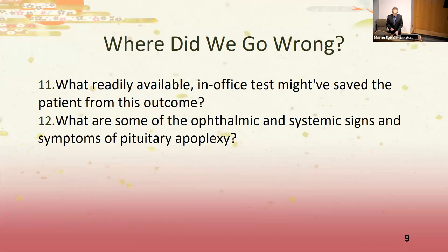Yes. Historically, it's always ordering scans, but before the Beatles, how would something like this have presented, been worked out and figured out? Dr. Curzon's question is, how would you work this up if you couldn't get a CT scan or an MRI? Let's say you were working in an under-resourced country where that wasn't readily available in the next building over like it is here.